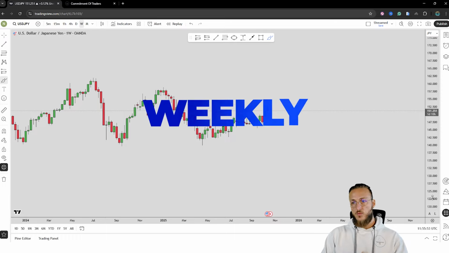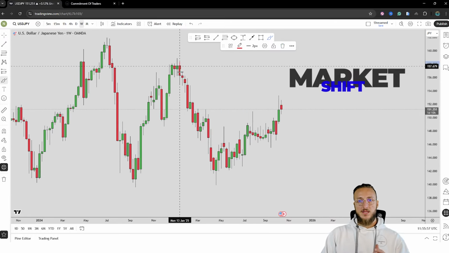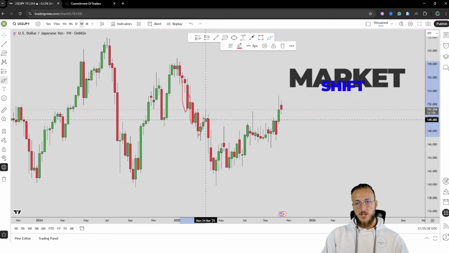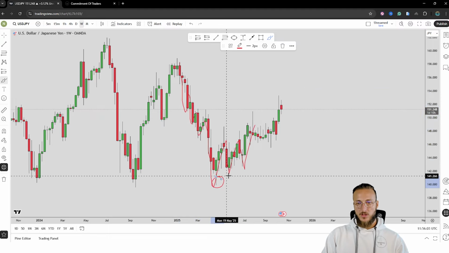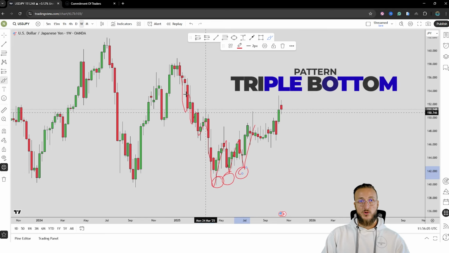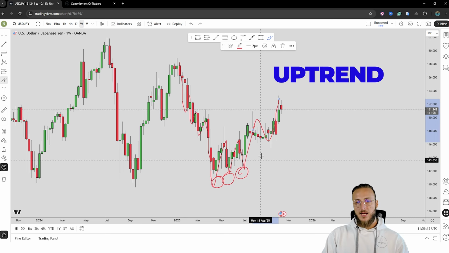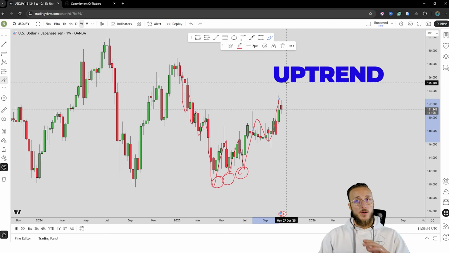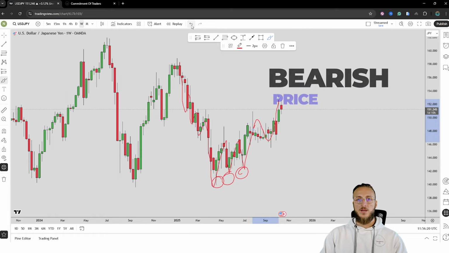Dropping down on the weekly time frame, what we can notice is a perfect inversion of trend. The market went from the creation of weekly lower lows and lower highs. We then had a triple bottom here created exactly at that support zone that we have previously identified on the monthly time frame. And now we have shifted here in the weekly as well to the creation of weekly higher highs and higher lows. So perfect inversion of trend from a weekly bearish market to now a weekly bullish market.